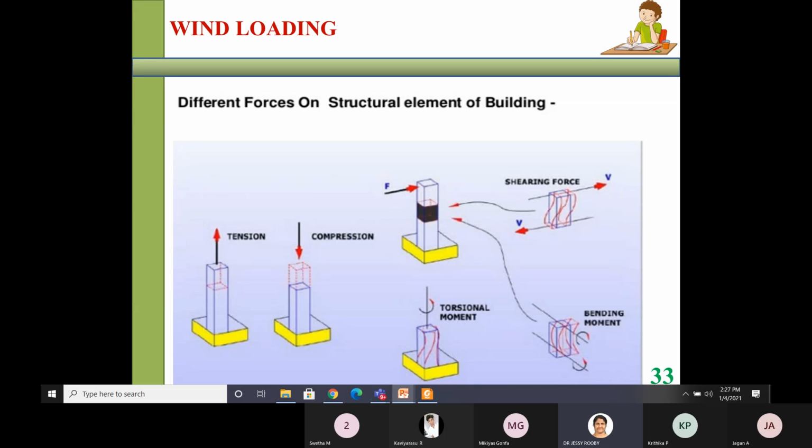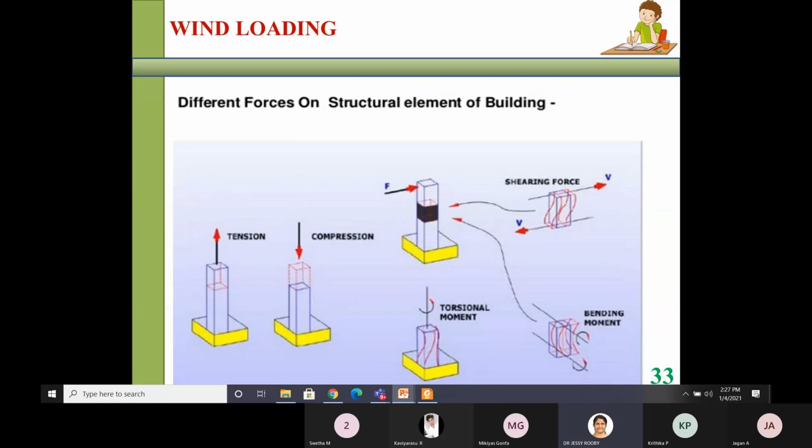So the wind loading is very essential. Wind is predominant. Earthquake load is not only with respect to tall structures; it applies to a low rise building and a high rise building. If it is a high rise building, the damage will be heavier, that's all. Whereas with wind loading, the tall structures are much affected.